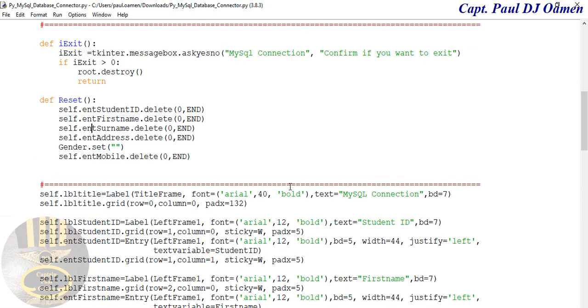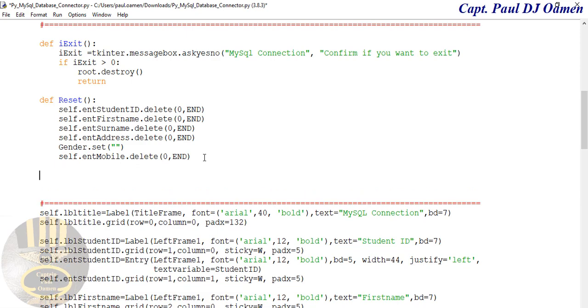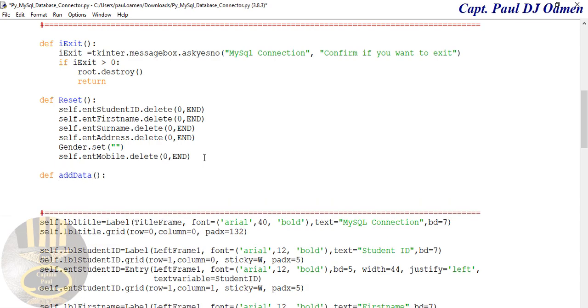Okay, now the next one here, I'm going to just enter. So the name of that is going to be add data. And in this add data, I'm going to use an if statement. If surname, no, ID. Let's go for student ID first.